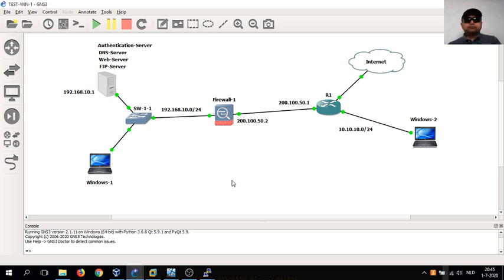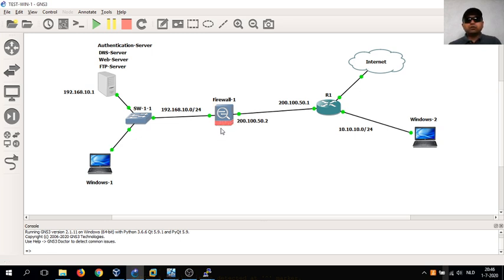Normally, when the firewall receives a request from the outside network or from the internet, it's gonna test against the local database. So if the user sends a request to the firewall to make a connection to the internal network, the firewall is gonna check against the local database.